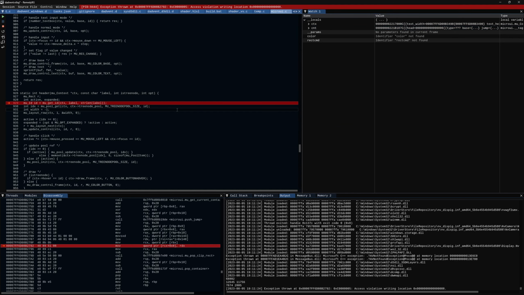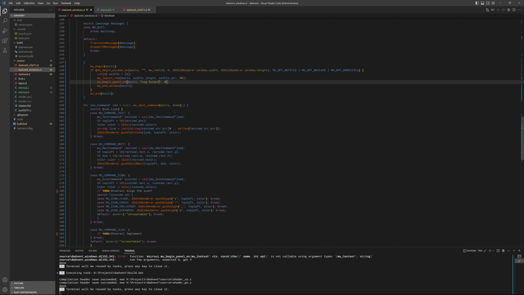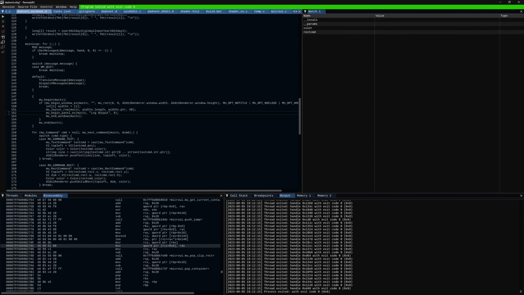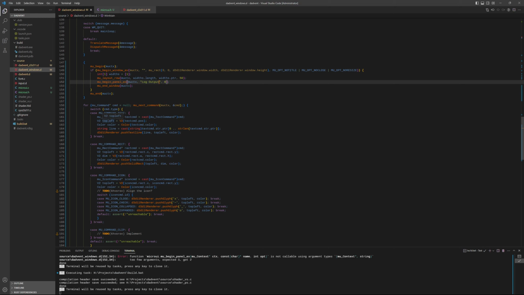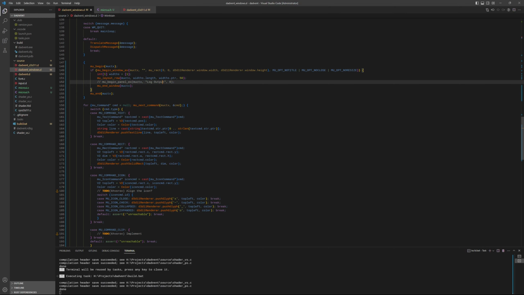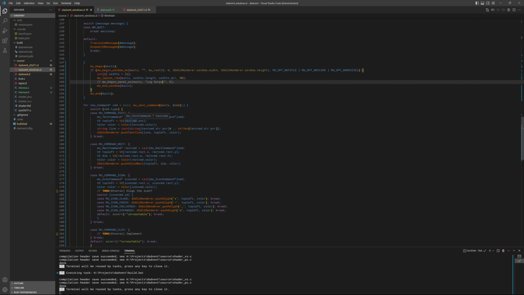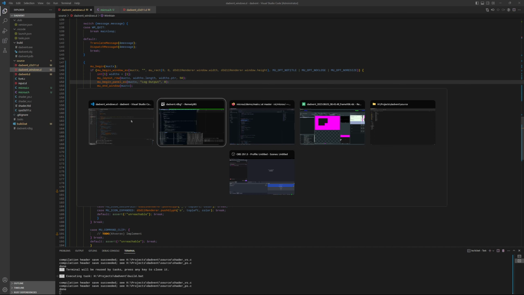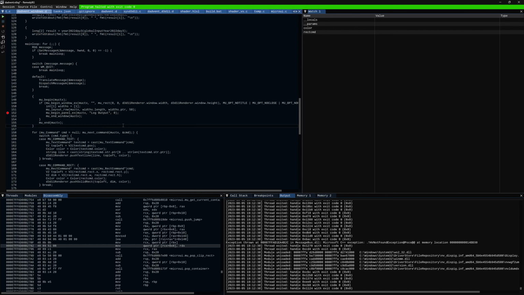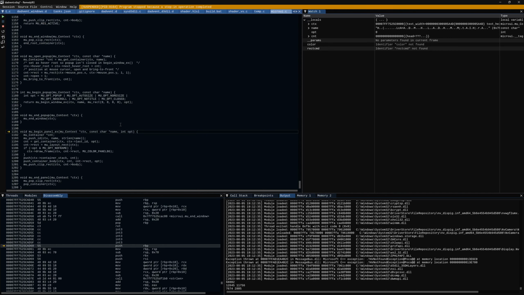Alright, well, we can just step into that. Presumably it's this... Well, it might not be that. It might be the layout row is failing. No, layout row is succeeding. It's the begin panel. Well, let's find out.